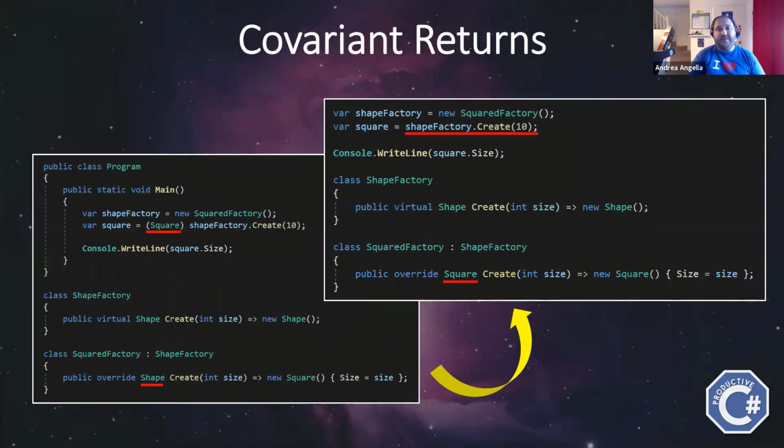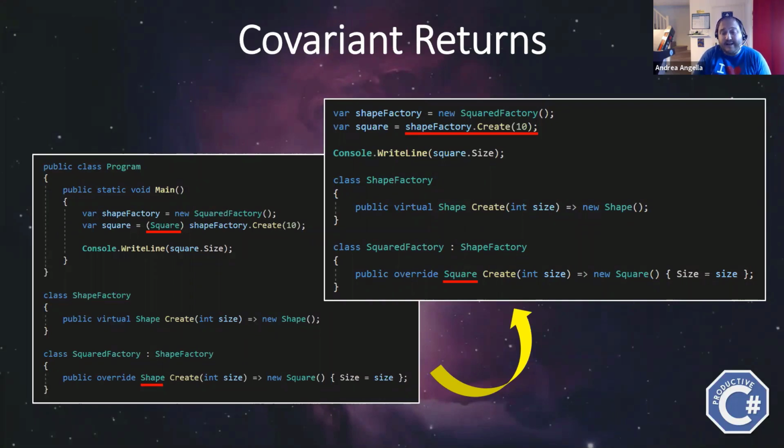Another feature that helps you to remove unnecessary casts is the covariant returns. So on the left-hand side, you can see this is code written using C#8. I have two factories to create shapes. One is a shape factory, and another one is a squared factory to implement the shape factory. I really would like create in the squared factory to return a square, because I know the squared factory returns a square.